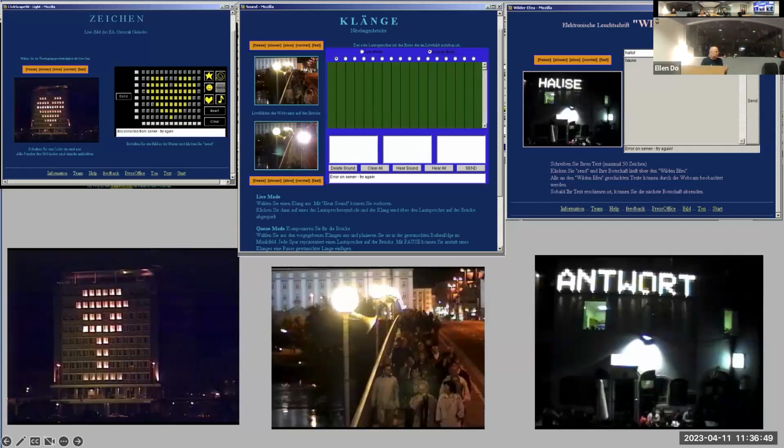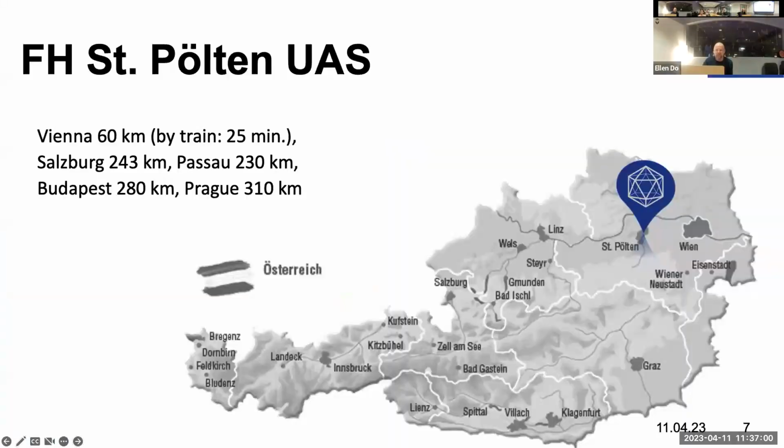So this was one of the art pieces I've been doing there, and I think that's a nice transition to jump over to what I'm currently at. I went back to university eventually, and I'm now also working there at the St. Pölten University of Applied Sciences in Austria. St. Pölten is a nice town with 50,000 inhabitants and a Baroque old town, but it feels like a suburb to Vienna because it's very close, with the fast train, most people are commuting, there is campus life, but I, for myself, I'm commuting from Vienna, as most of my colleagues.